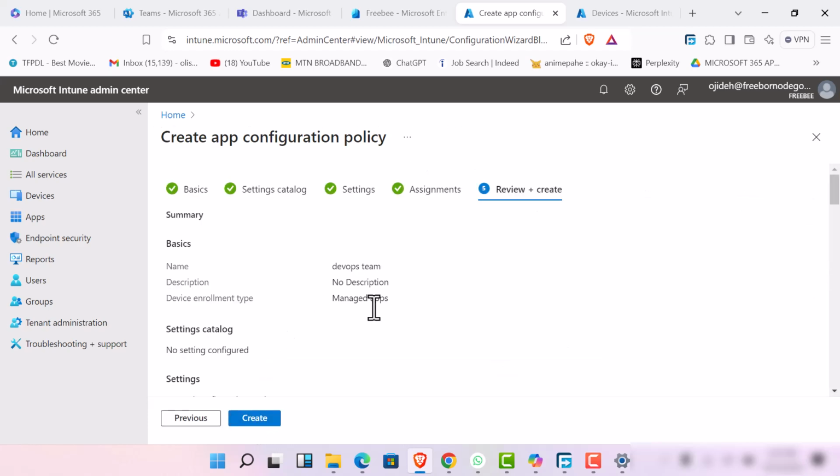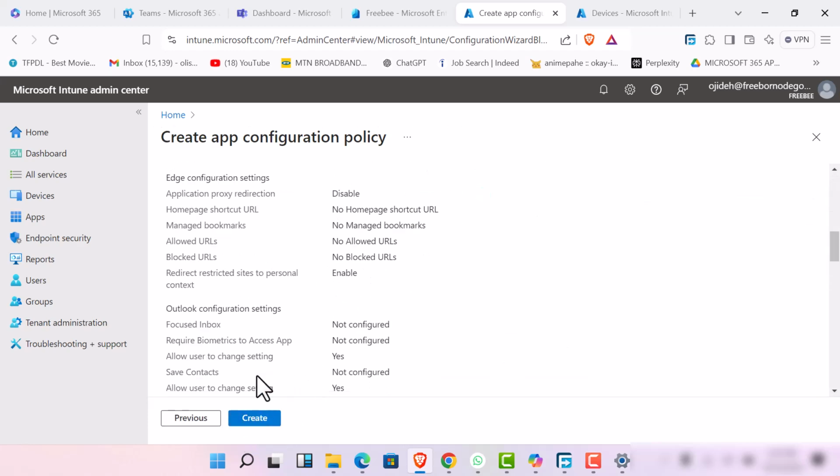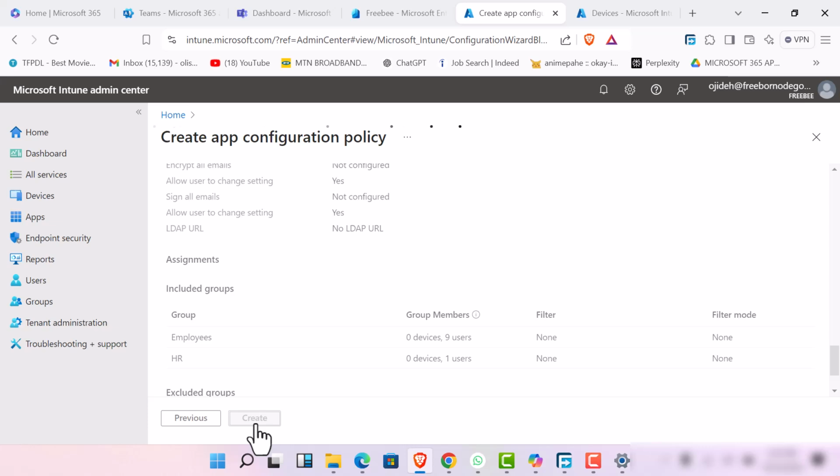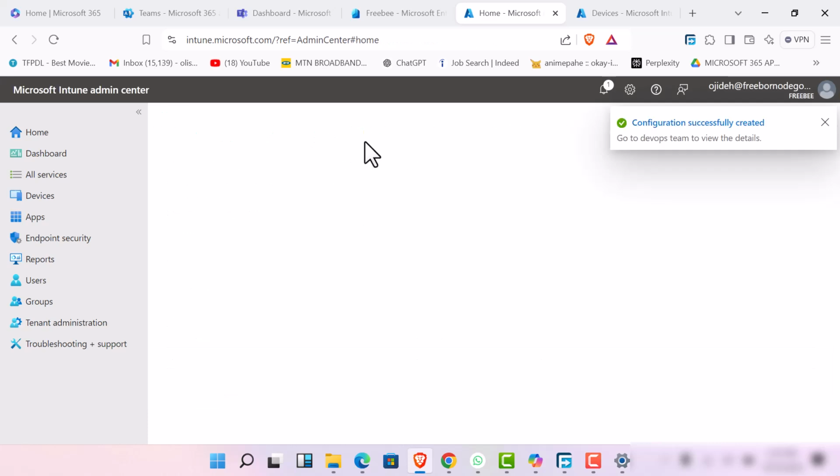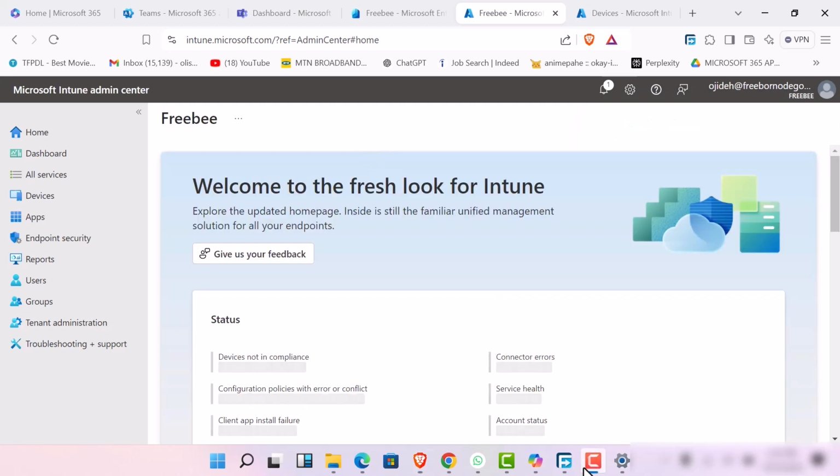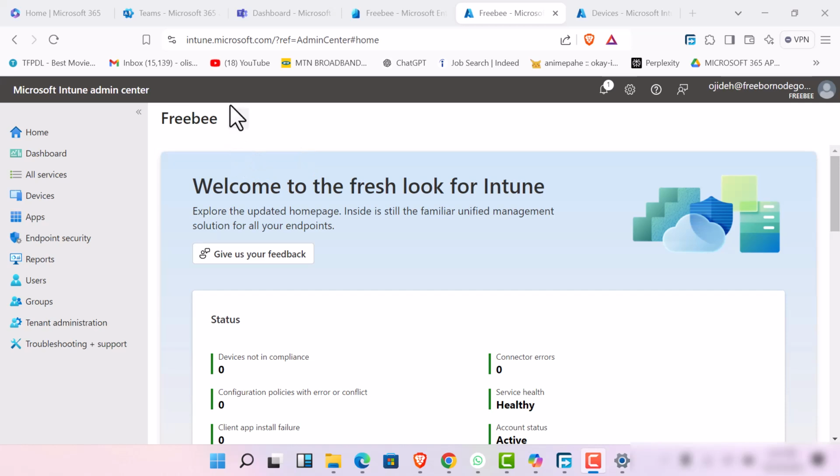Then click on next, and then review and create our policy for app configuration. And our app policy has just finished deploying.